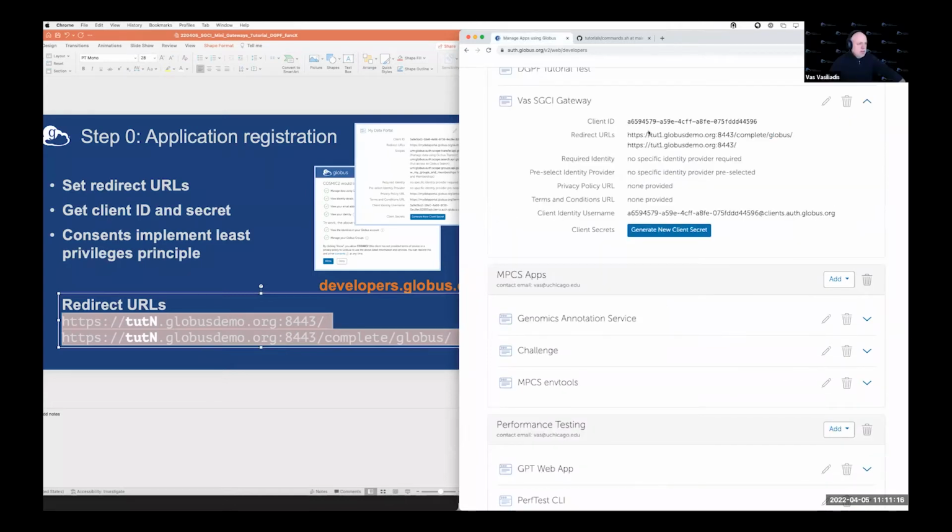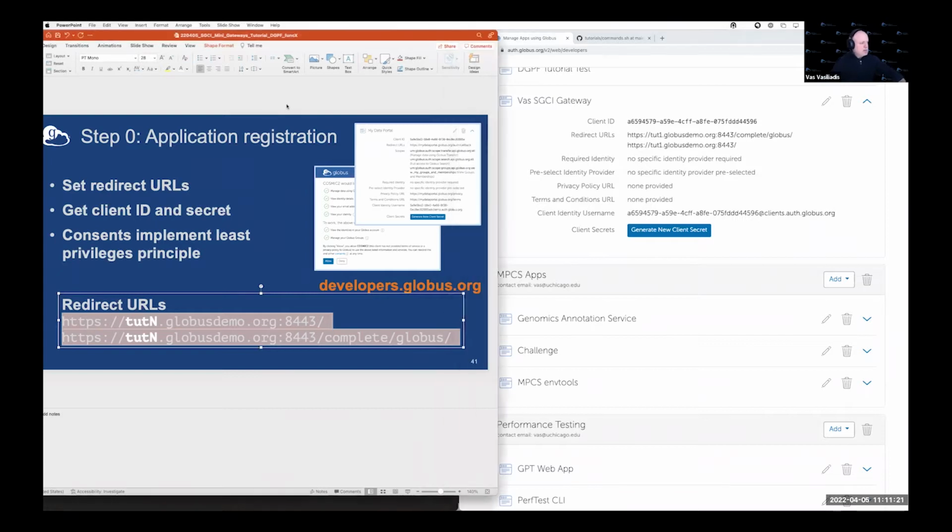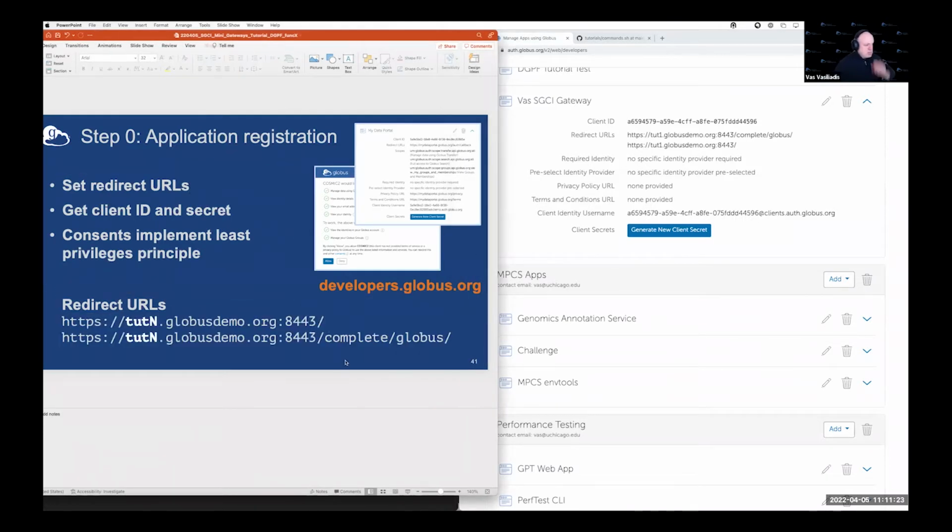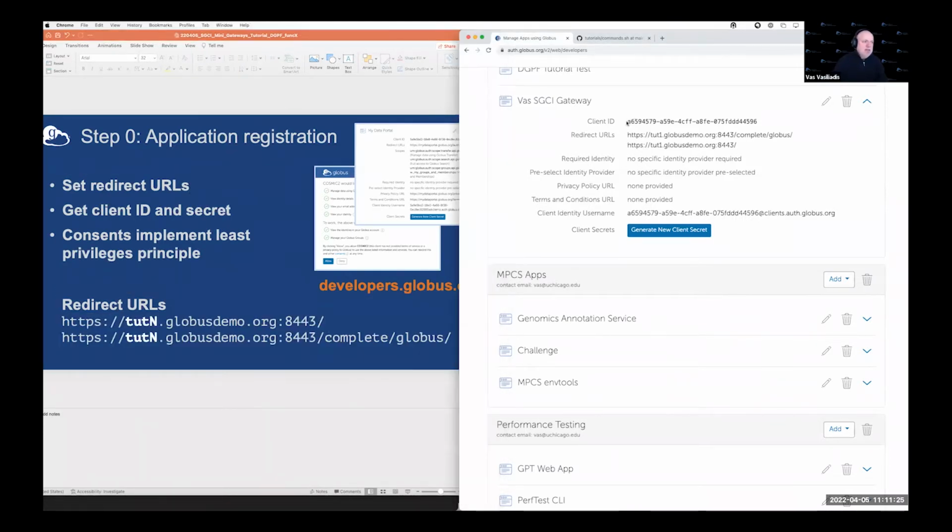All right, so we registered our client, and this is the client ID that Leigh and I both highlighted extensively earlier. Globus Auth uniquely identifies my instance of the portal that I'm deploying using this client ID.